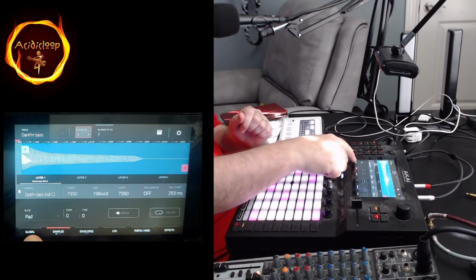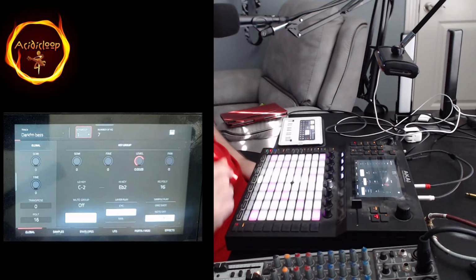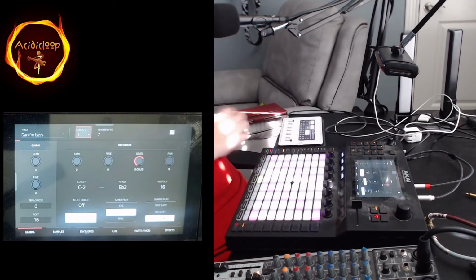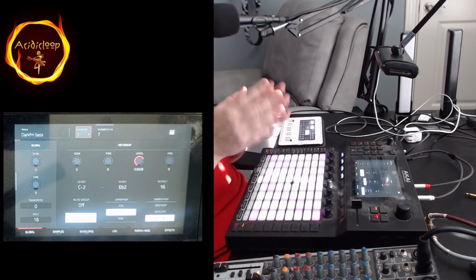And you'll also notice here, if you go back to global, what it did is it did the negative C2, so it says C minus 2. That confused me at first. I thought that meant C2, but that's not actually what it means. That means C negative 2. There's actually a C2, so no negative.